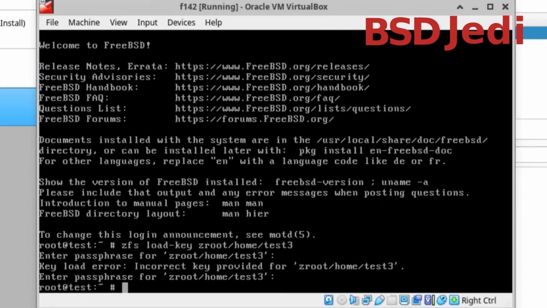Okay, now ZFS get key status on zroot home test3.